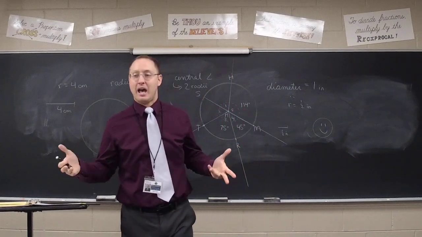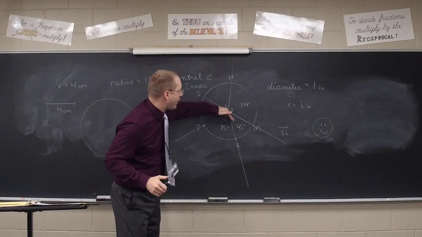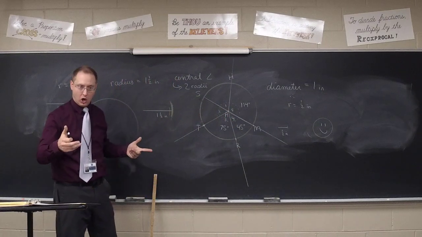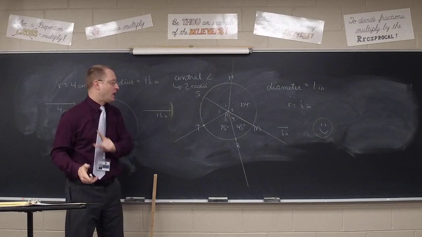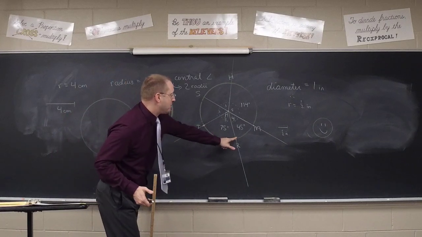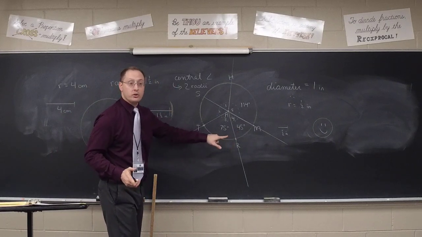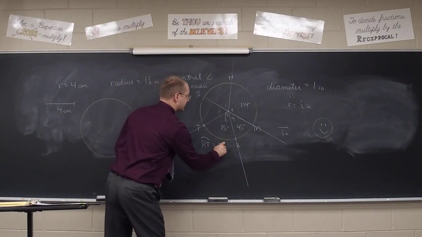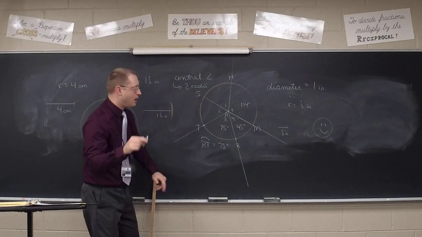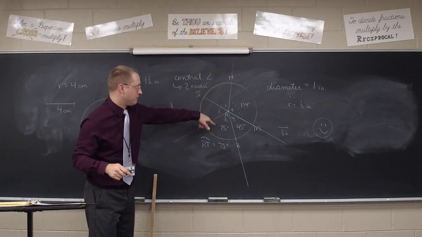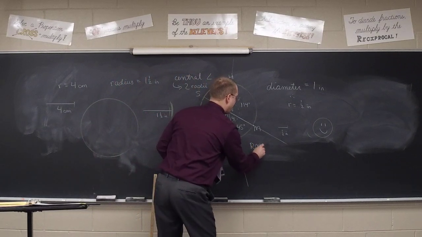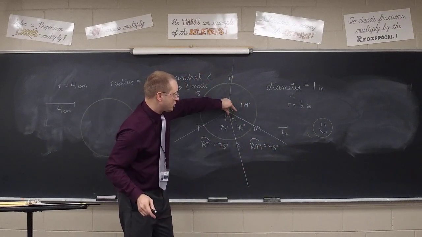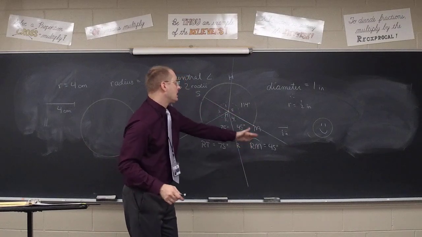But the term is intercept, right? When an arc is cut off by an angle, we say that this central angle intercepts an arc. Here's something you need to know. The arc can be measured in degrees also. And an arc, in this case arc RT, is a 75-degree arc. Why? Because its central angle is 75 degrees. Arc RM is a 45-degree arc. Why? Because its central angle, the one that intercepts it, is 45 degrees.